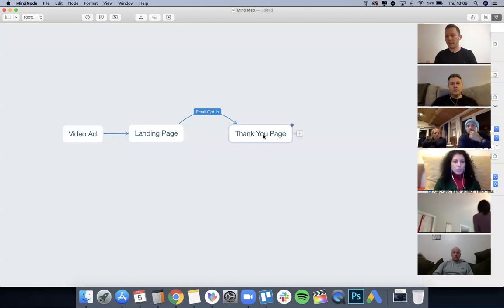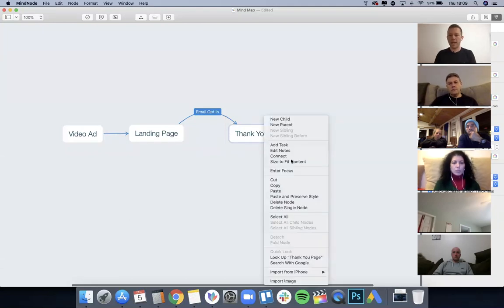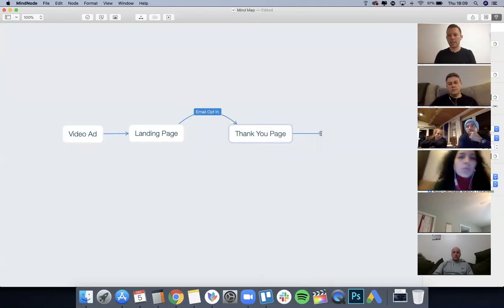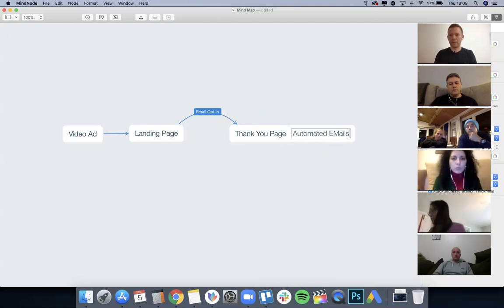And what the thank you page is doing is really explaining what the next steps are. Like, do they open their emails and access the information? What can they expect to see and learn? Anything else they need to know? Okay, and from there, from the thank you page, they would typically then be on your email list, so they'll get automated emails from you.